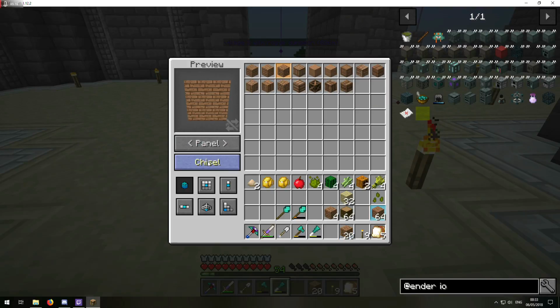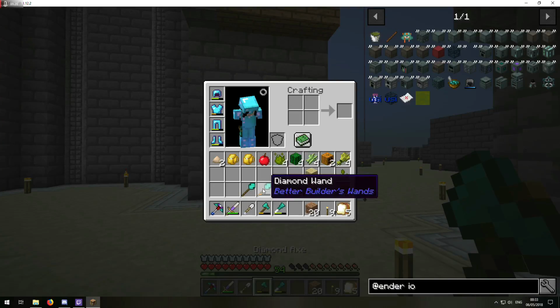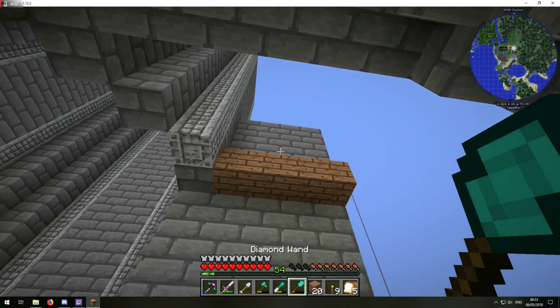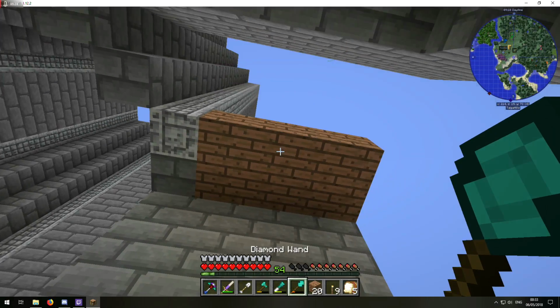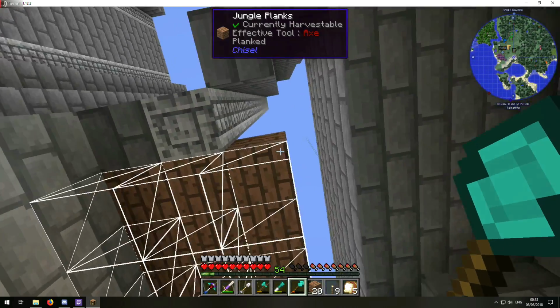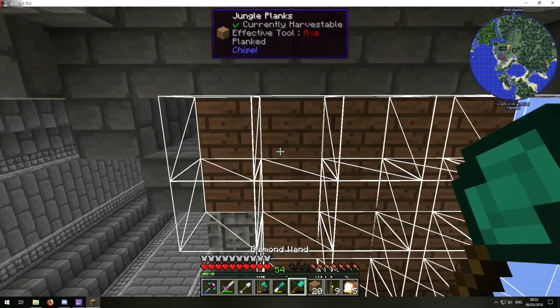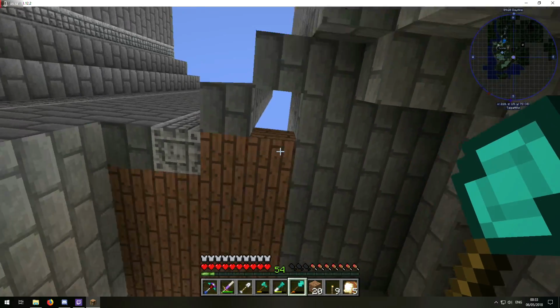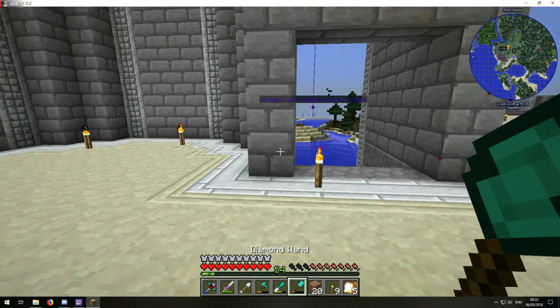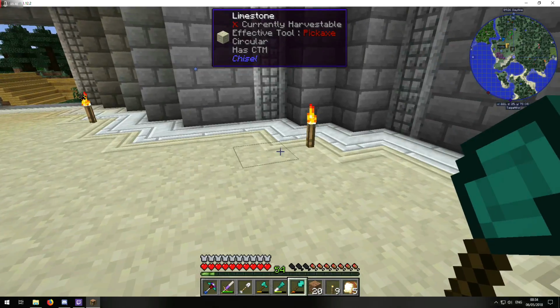This is the one we want. Chisel all. There we go. Okay, and then we go like so, like so, like so, like so. There we go. Now I am thinking of using this tower basically as a stairway to get up.